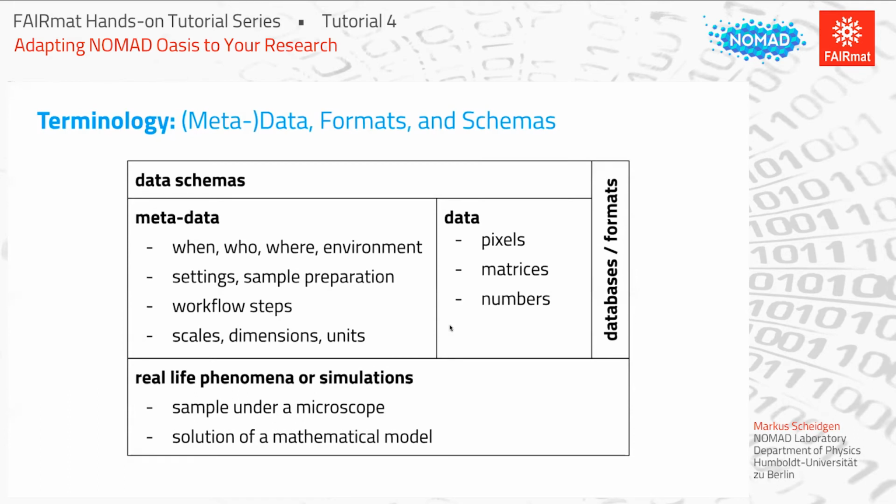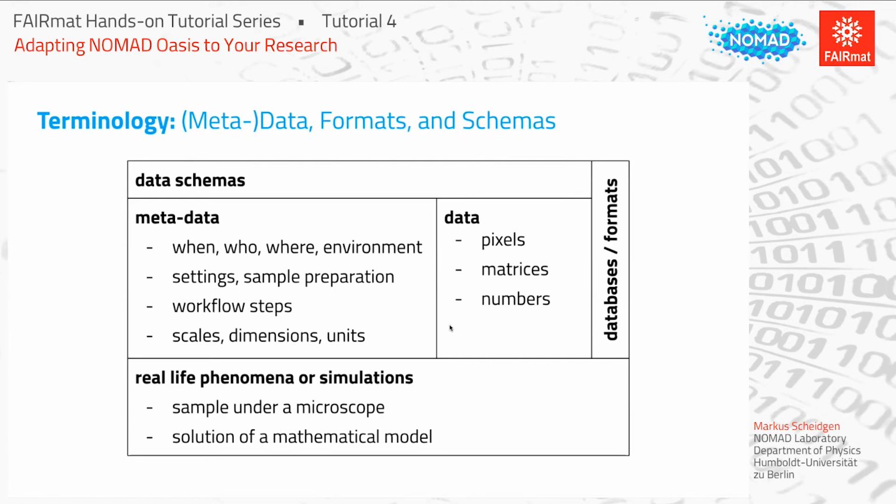And in the second story, we have the actual data. We store it somehow in files, and we have data formats and databases and whatnot. But logically, we are here speaking about data in terms of bits and bytes, numbers, and so on and so forth. And typically, we distinguish between metadata and data, where the data is more like the actual information. Typically, these are, I don't know, matrices, pixels, numbers. And then there's the metadata that describes what these pixels, matrices, and numbers actually mean.